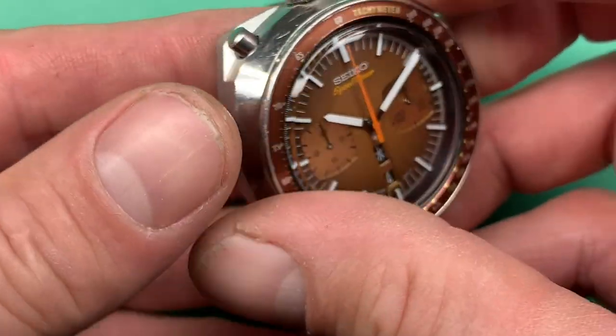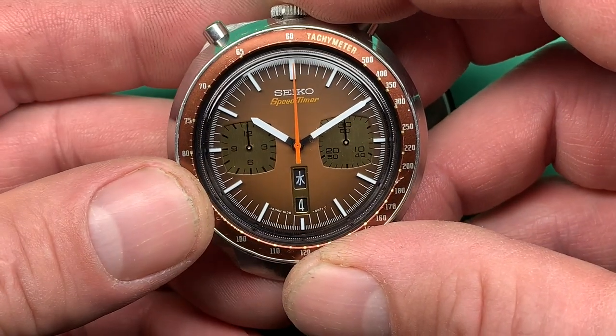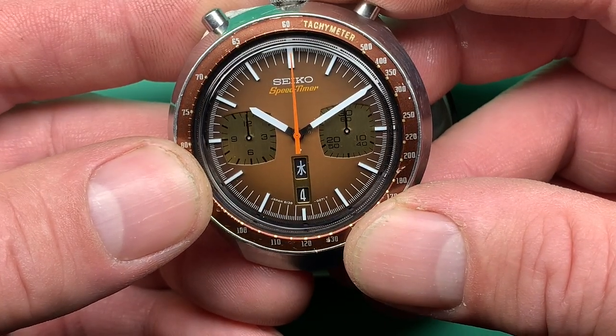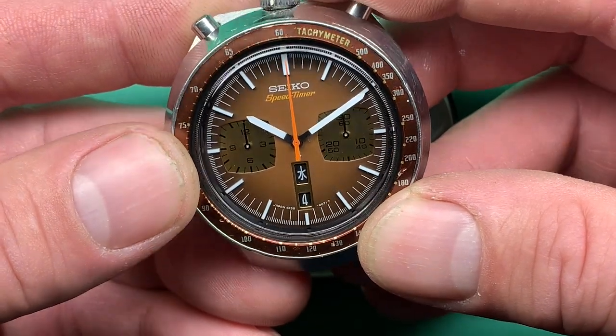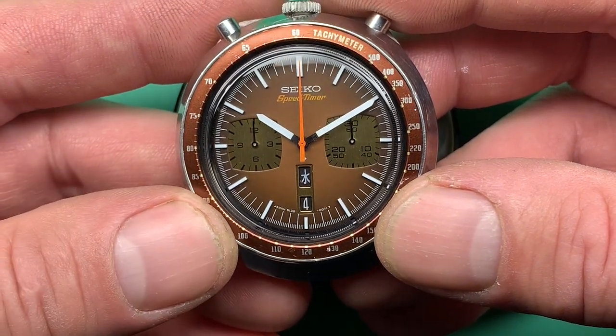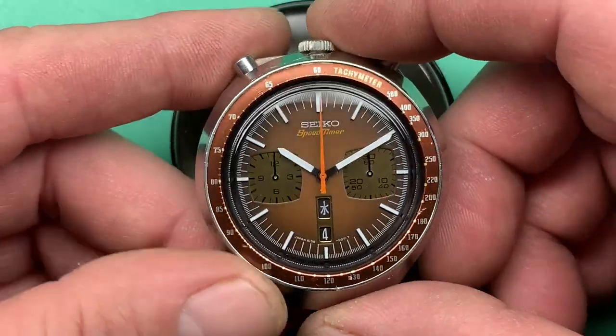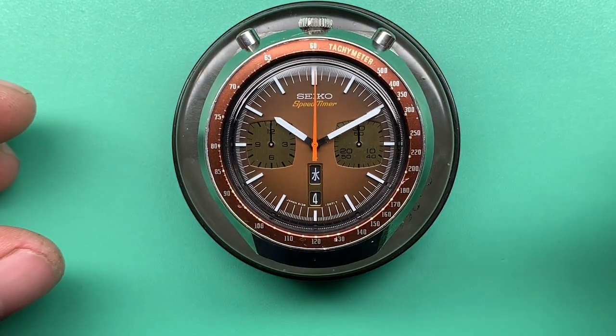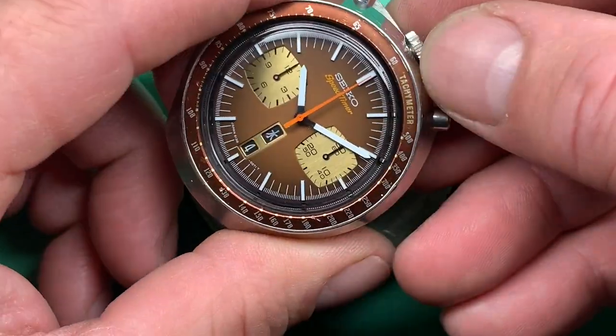Of course, none of these should be anywhere near water. Not even really just washing the dishes, I don't think is a good idea. But this one should be fine with environmental moisture, things like that. It's going to be in good shape going forward. Everything functions exactly as it should.